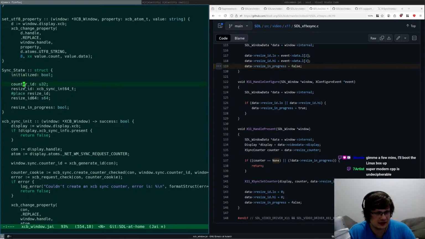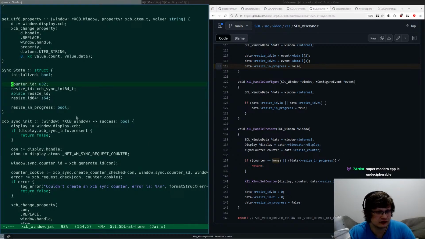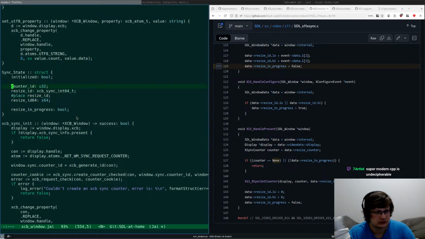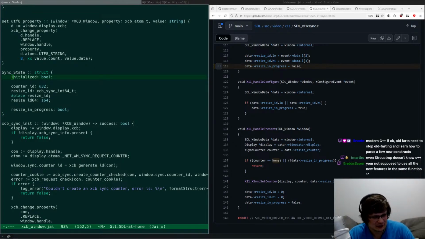So it's a counter ID, I think. Yeah, it's the counter ID, I assume.